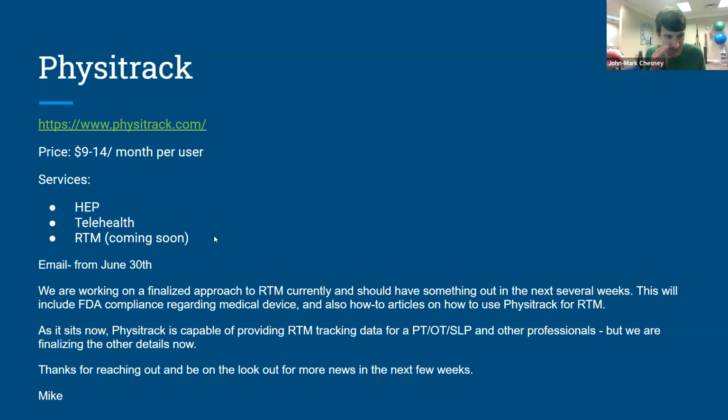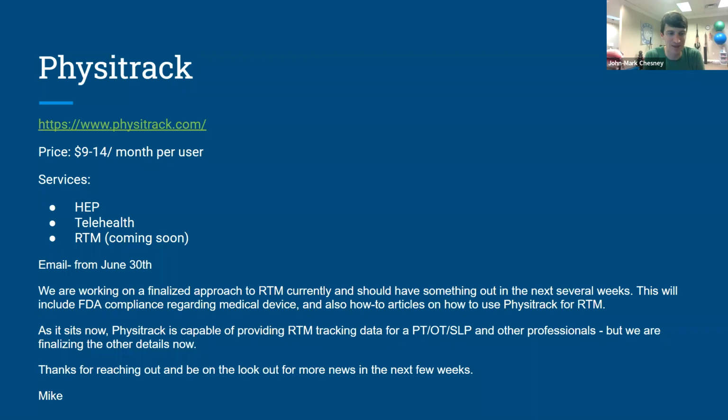So the bare bones one is PhysiTrack. Like I've already shown you, this is what we use. It is bare bones. It is inexpensive. If somebody's asking me, hey, I'm concerned about the cost, I'm like, it does not have to cost a lot of money. Just in the same way you could use Google Docs for EMR. I've seen people do that, with some sort of integration or automation, and it hardly costs anything.